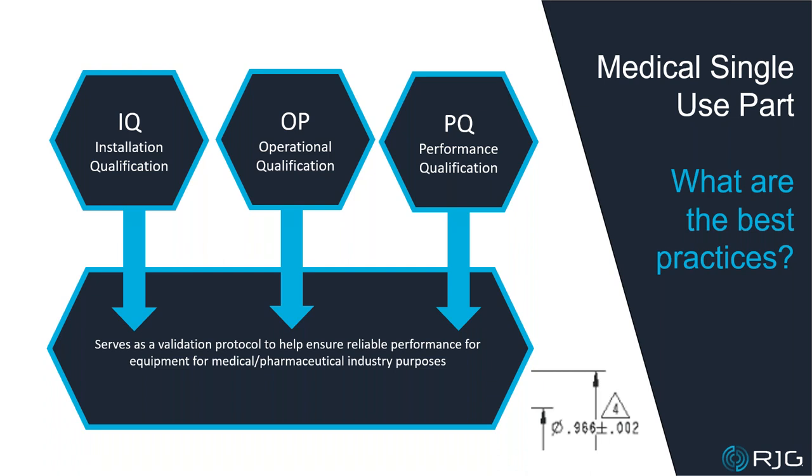And the usage of good part and mold design practices and tools like simulation can help us predict what will happen prior to the mold build. During this validation protocol stages of IQ-OQ-PQ, special attention to detail must be placed on achieving all product acceptance criteria, which includes running high, nominal, low processes to give insight as to where the accepted part process window is. Running first article inspection and relevant product testing is also crucial, and finally, having AQL inspection criteria. And all this is done within the ISO 13485 QMS that stresses risk management.